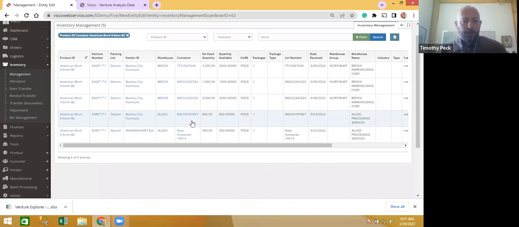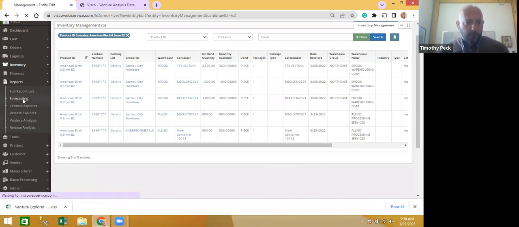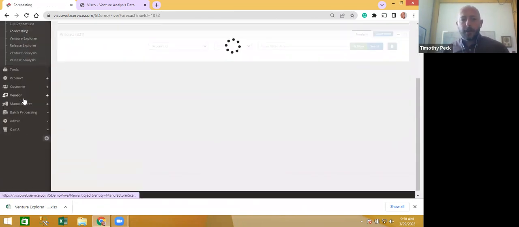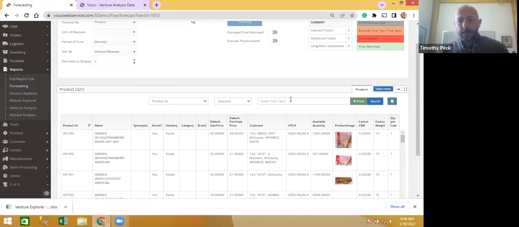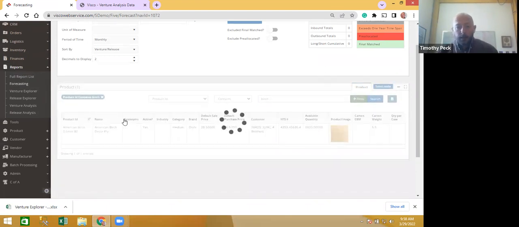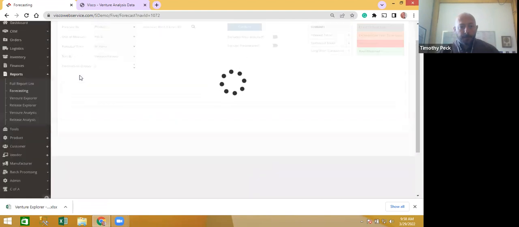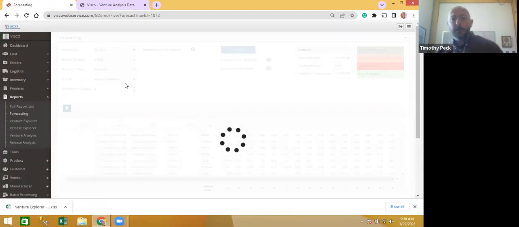There's also inventory planning tools that allow you to make purchasing decisions or forecasting decisions about how much inventory to buy and how much you have available. So I'm going to use this tool in the reporting menu called forecasting, and sure, we'll do the birch again. So I'll say, show me the inventory forecast for this American birch product.